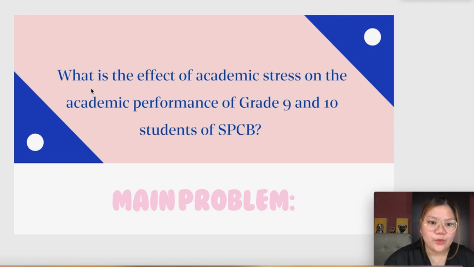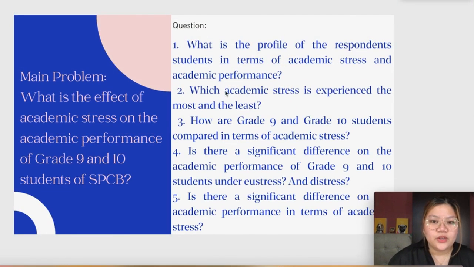Main problem: what is the effect of academic stress on the academic performance of Grade 9 and Grade 10 students of SPCB? For the specific questions, we have 5. Number 1, what is the profile of the respondent students in terms of academic stress and academic performance? Number 2, which academic stress is experienced the most and the least? Number 3, how are Grade 9 and Grade 10 students compared in terms of academic stress?